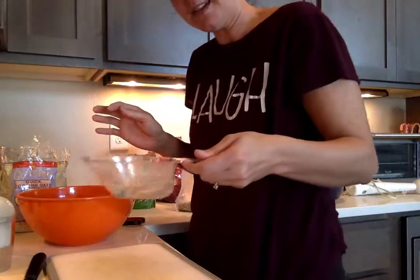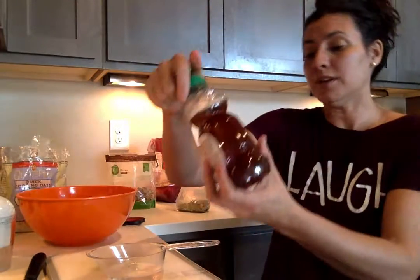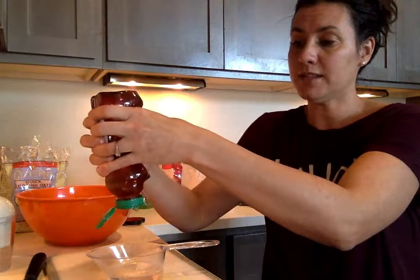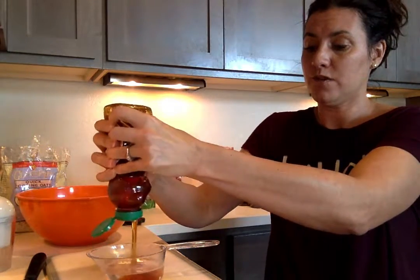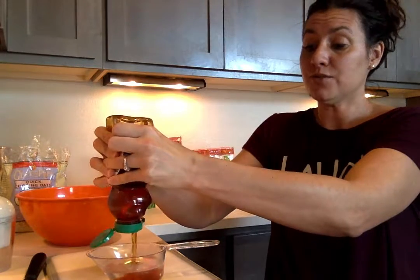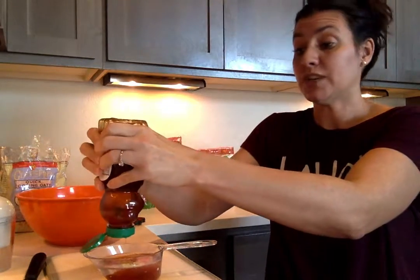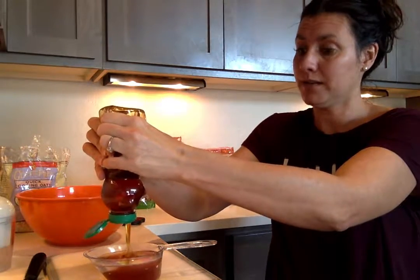And here I have 6 tablespoons of melted coconut oil, which is almost equivalent to a half a cup. And then the rest I'm going to do with some organic honey. This is organic raw honey. And you want the honey melted as well too. So, or should I say not melted, warmed, because it's kind of liquid already.